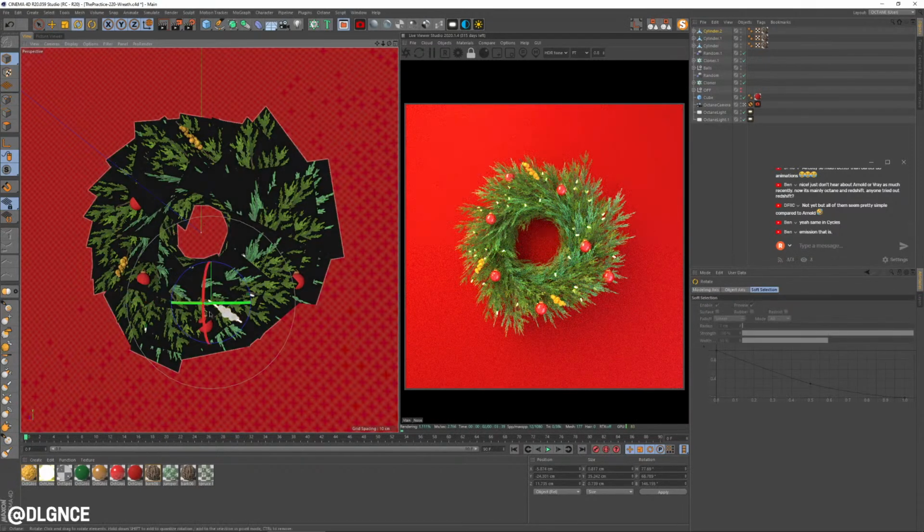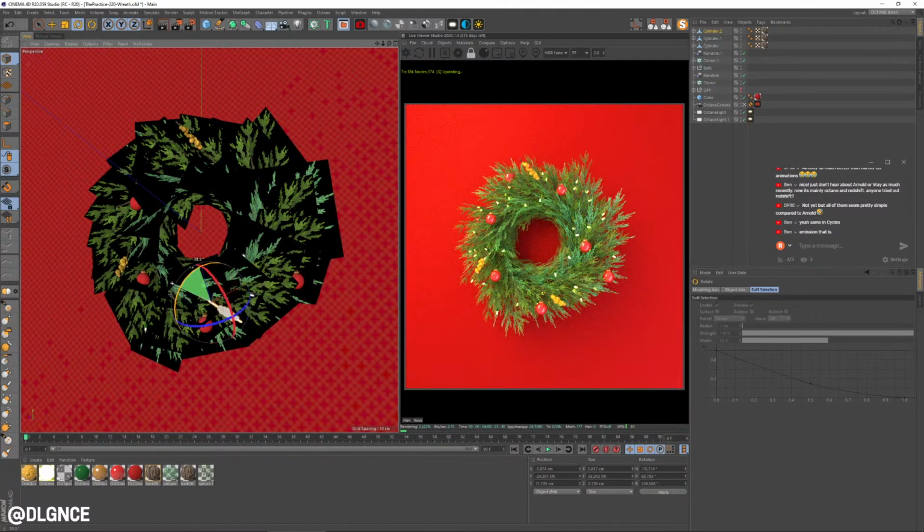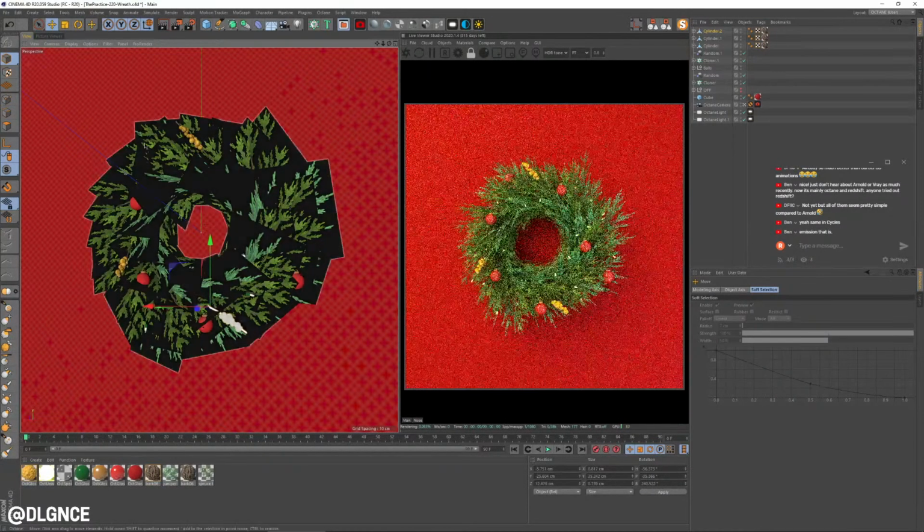I should be doing the thing I did for the ornaments, which is to just use an instance. Mess that up. Let's start now.